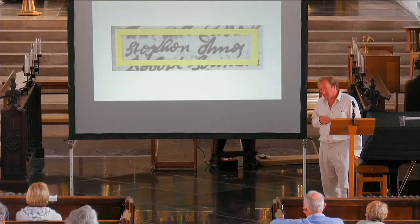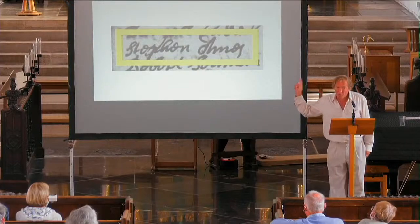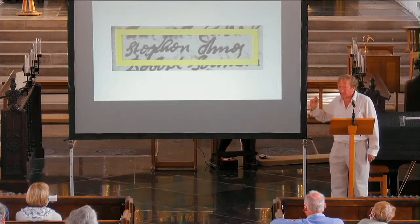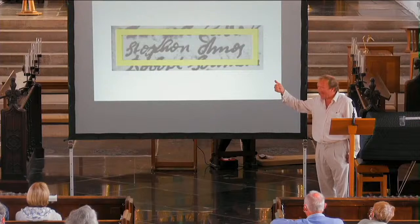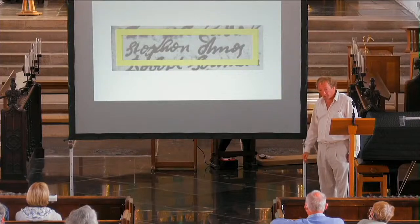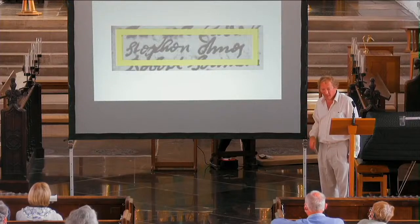He's second on the list of witnesses to Reeve's wedding, and interestingly, we know he was in the hole for 2 years, between 1682 and 1684. They keep them languishing there for 2 years, and we know that Stephen Ames was one of them, because he does feature on the records. Reeve doesn't, so Reeve presumably escaped it.